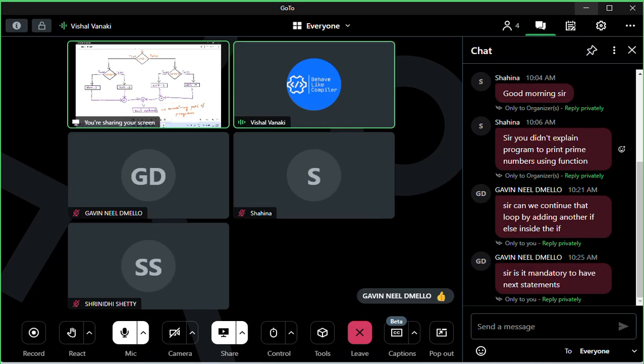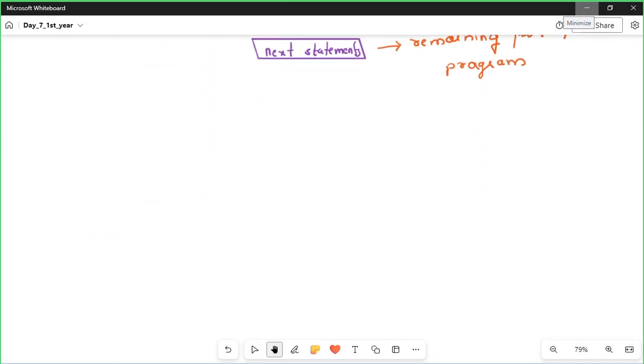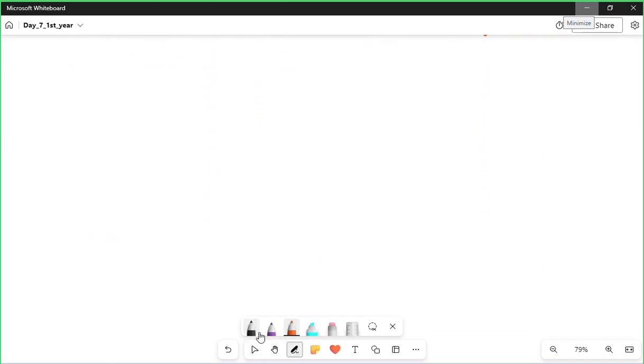Shine, we will do that prime number example. After this, the next one that comes is the if, else if ladder.